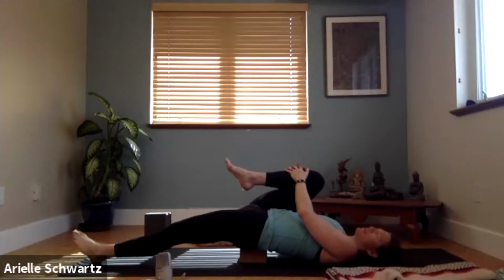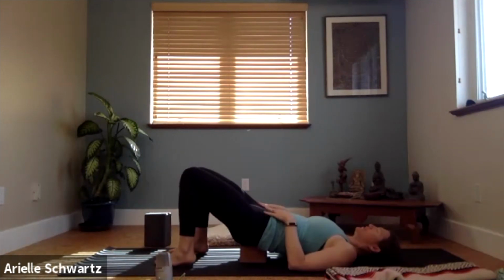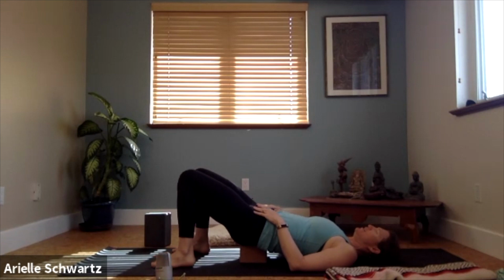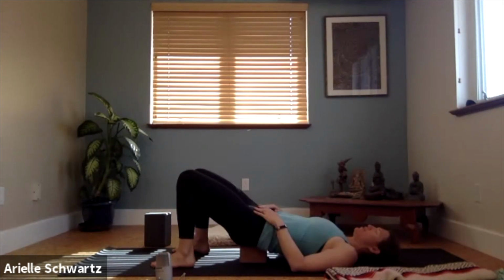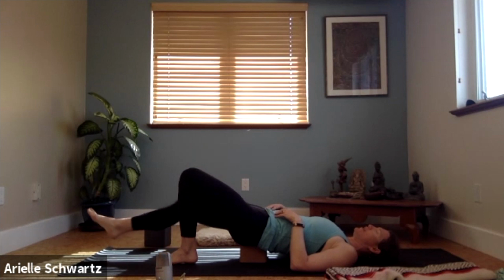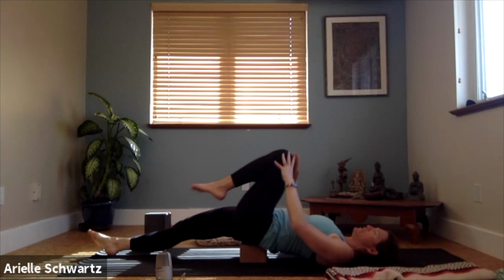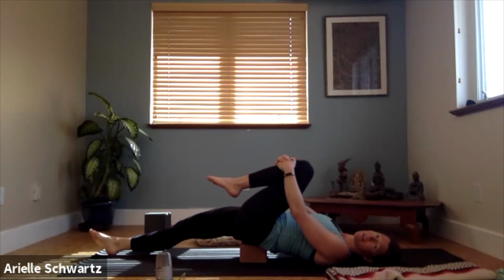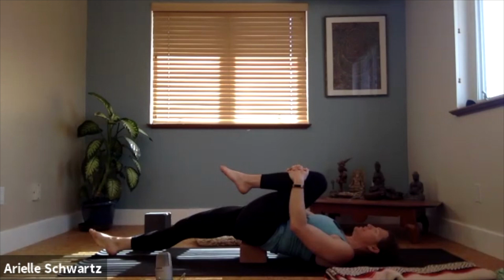We're going to slowly release right foot to the earth, rebend into the left knee. For a moment, pause between sides. Now, if it's too much on the block, you can do the same series with your hips on the floor. The block creates a lift and a bit more opening across the front body. So from here, beginning to extend the right leg. This might be a fine place to stay, or drawing your left knee in, taking a clasp, a grasp over your left shin, and then slowly, slowly finding your way in.